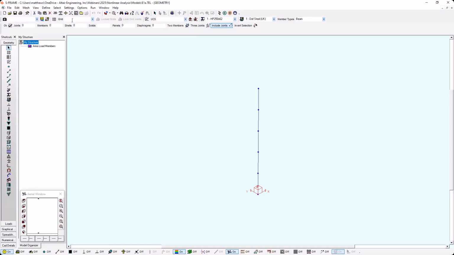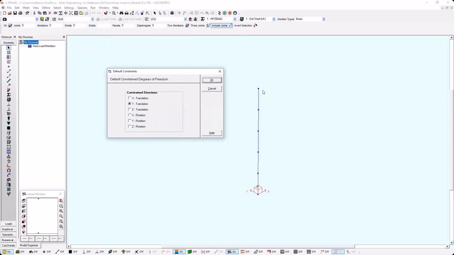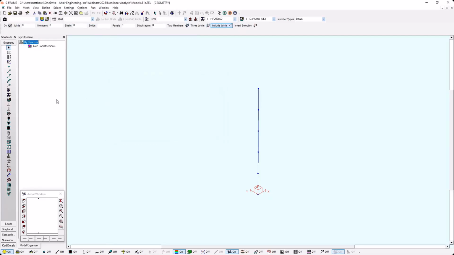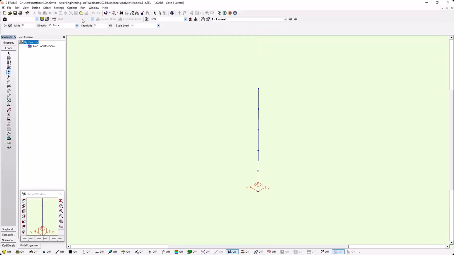You can see it is modeled in 3D, but I believe here, if I'm not mistaken, I've restrained the model from moving out of plane. So I've got these default constraints to basically prevent any motion in the y-axis in any of the joints in the model. I've got a fully fixed support. And just to remind ourselves, we have a load at the top, a lateral load only. And this lateral load has a magnitude, if I look at the x-force direction, of 1,000 kilonewtons.